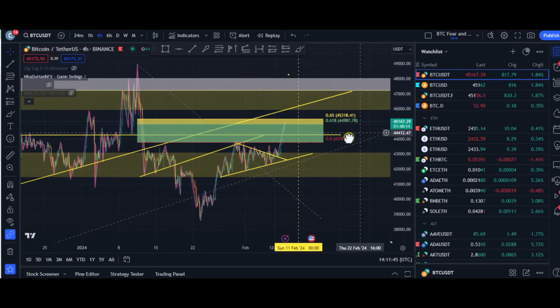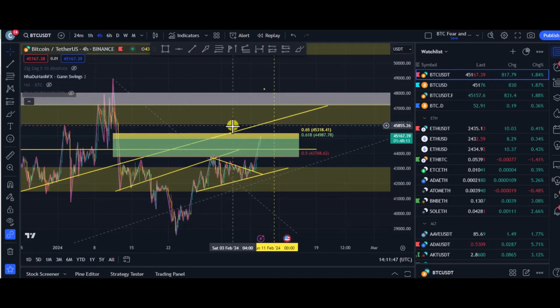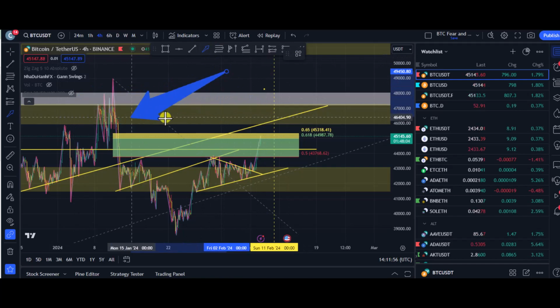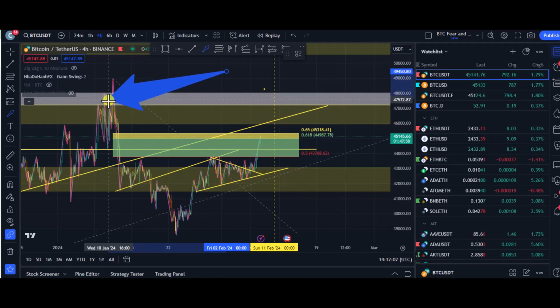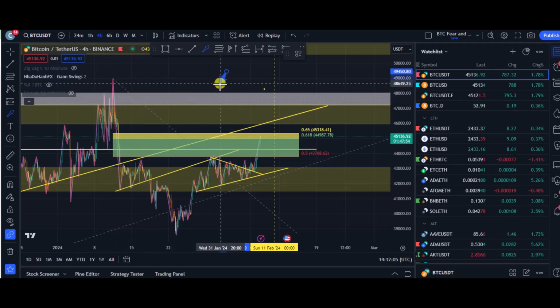So I've already got the weekly swing here, the weekly resistance, that's in yellow here. Actually, I might use an arrow here. So this yellow bar here, that is the weekly swing, and then the white one here is the monthly swing. So there's a lot of resistance up here. Of course, some resistance right up here as well. So we've got a lot of resistance here for Bitcoin. Bitcoin's got a lot of work to do.